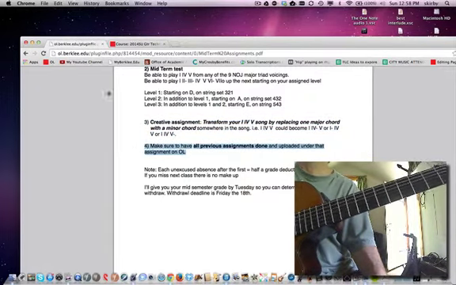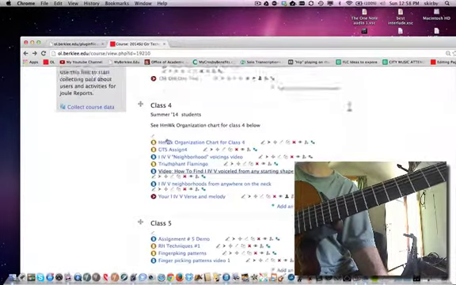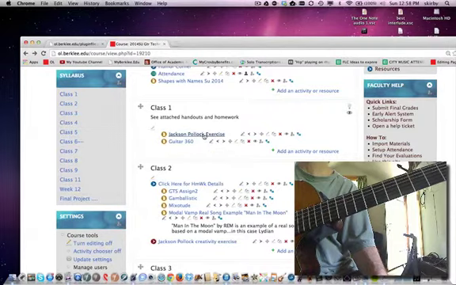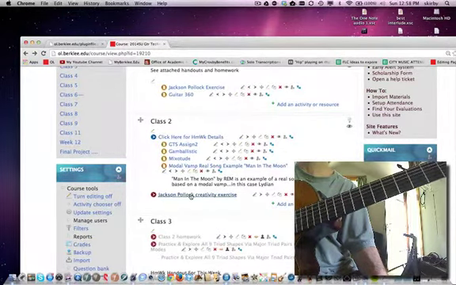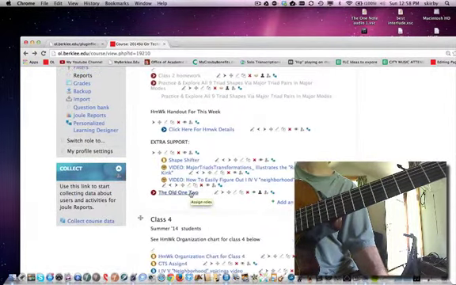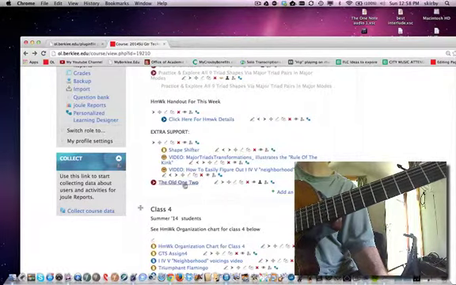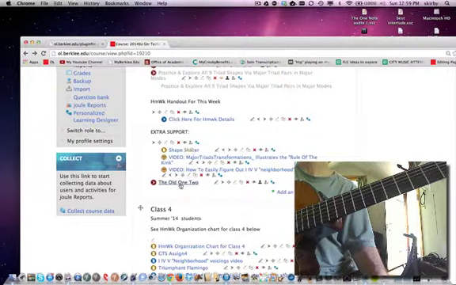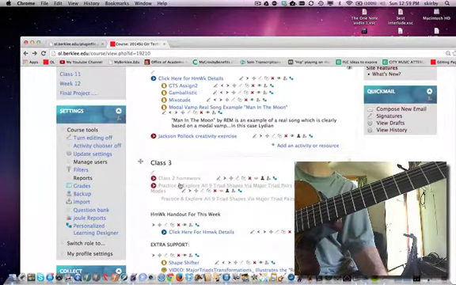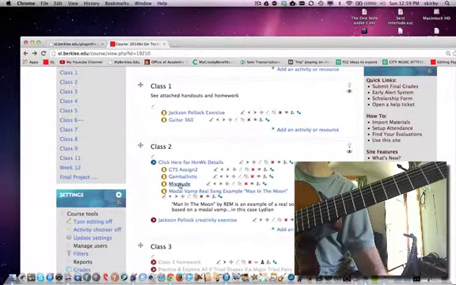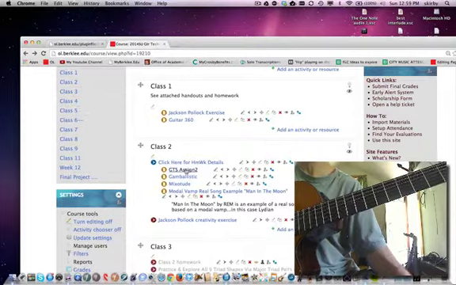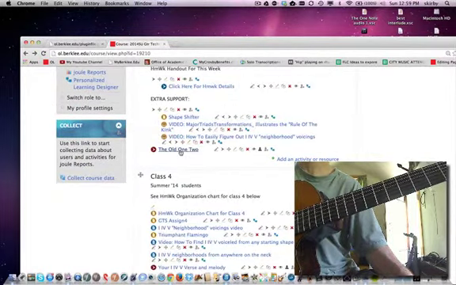So the previous assignments are all here on the OL. The first one was Jackson Pollock. There's the description of it. This is where you would hand it in. The second one that you will be able to see is the old one too. Here's the description of it, and here's where you would hand it in. It's actually also mentioned here. There's the actual assignment page for the old one too. It's called assignment 2. And here's where you hand it in.